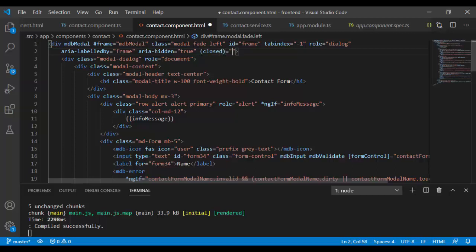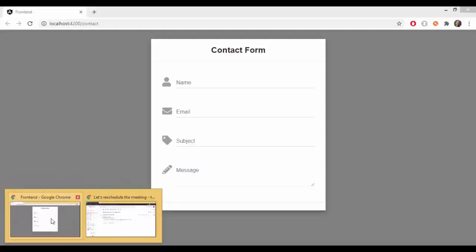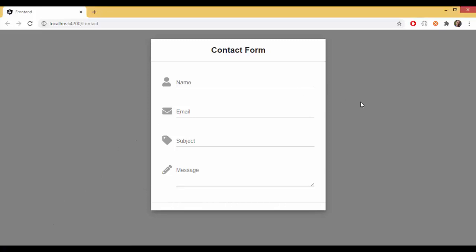So in order to fix this, we can use the closed event of our MDB modal, and when the closed event is in place, we'll use the this frame modal.show, so the contact dialog will always be shown to the user, even if he closes it by mistake or not.